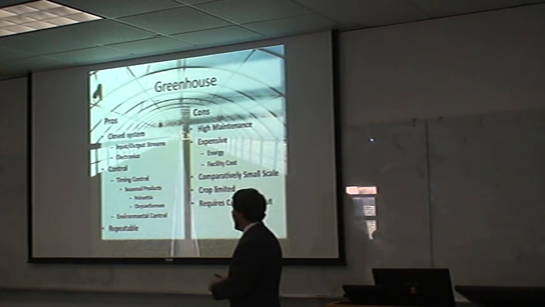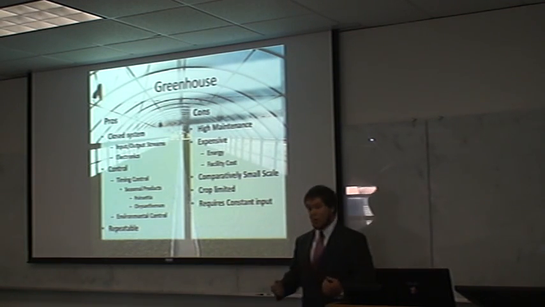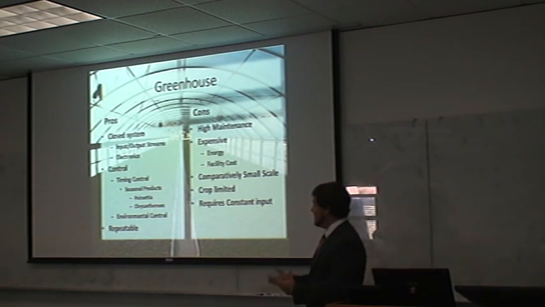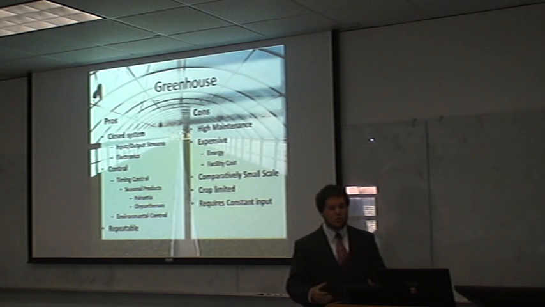And so that brings us to where we're really going to focus, and that's our greenhouse. The great thing about the greenhouse is that it's a closed system. So for anything that goes into it, we can say, okay, we put this much in there. Anything we take out of it, we can monitor. We can do that with the use of electronics. And the great thing about our greenhouse is we can do a lot of control.